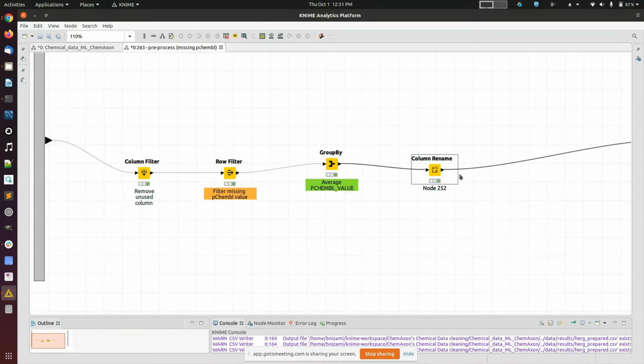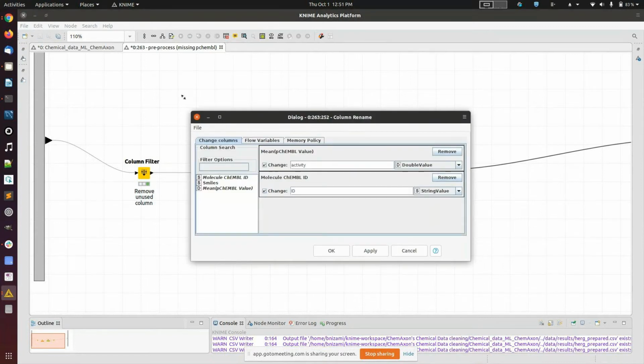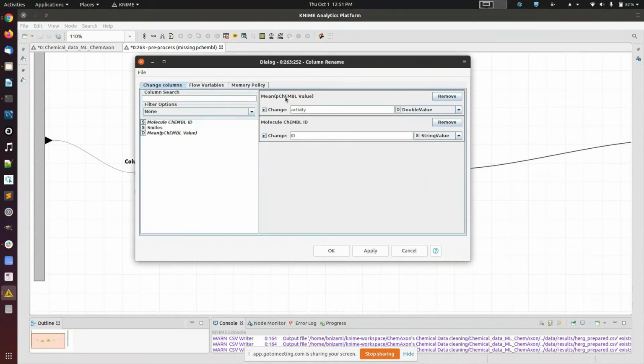If we look inside it, what I'm doing here is converting this mean pChEMBL value and renaming the column to activity, so that the remaining part of the workflow, as I mentioned, will recognize this activity column. And the molecule ChEMBL ID I'm renaming to ID, for the same reason, that it's going to be useful later on.